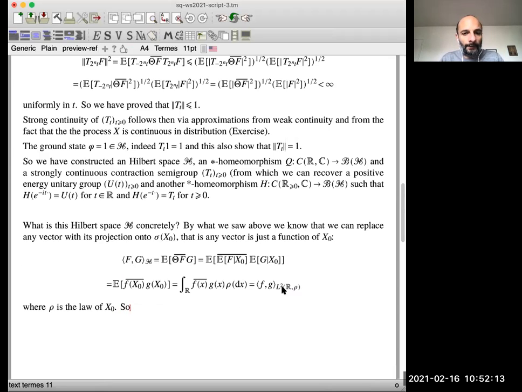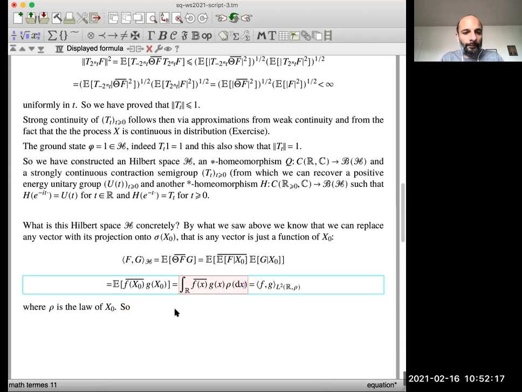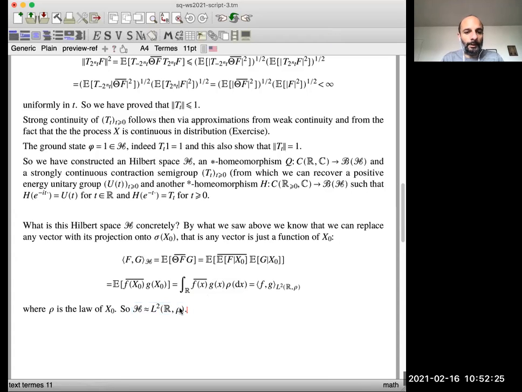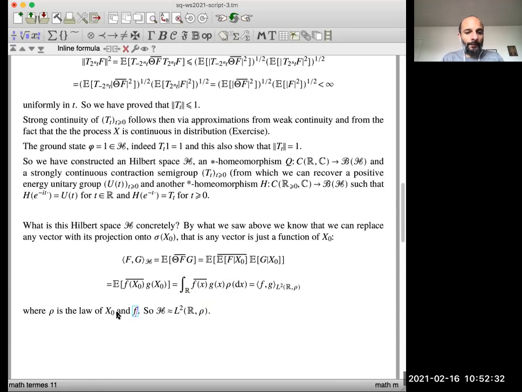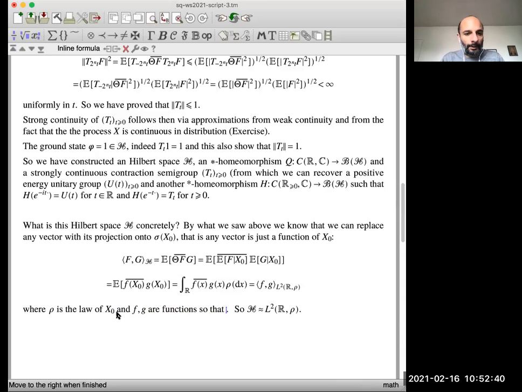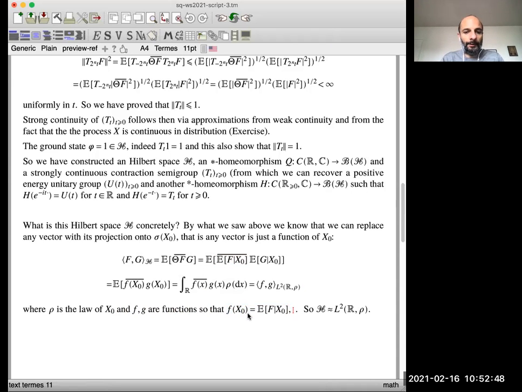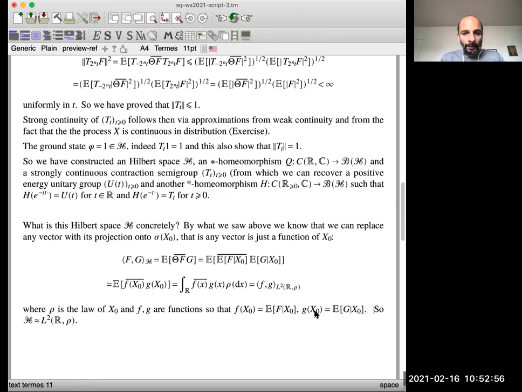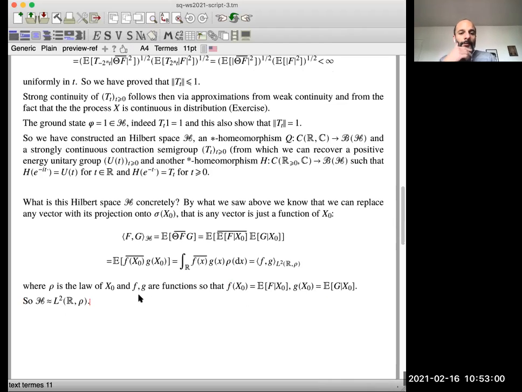So you see really what this Hilbert space is now. You can recognize this scalar product. This Hilbert space is really the same thing as the L2 over R with the measure rho, because you have F and g, which are functions. The representatives are not unique, but you're just looking at the Hilbert space structure, so you don't care about the ambiguity because it's measure 0. So we learned this at this point. This Hilbert space is very familiar. You can represent it isometrically as the L2 space of some probability measure over R.